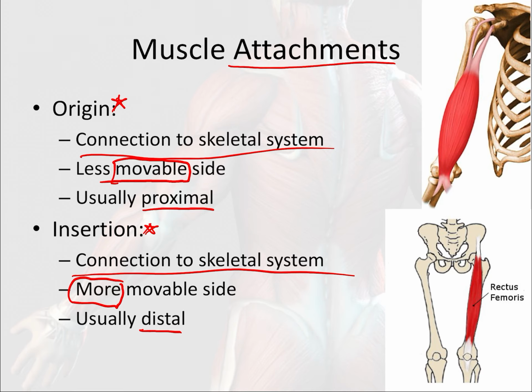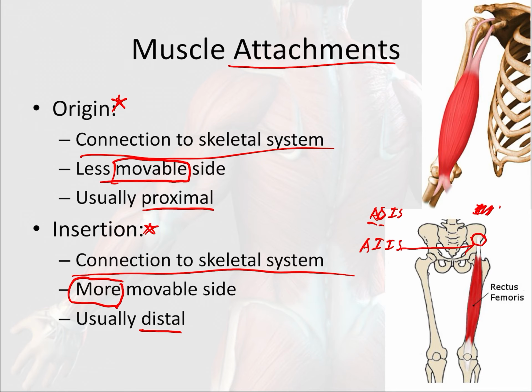So if we look at the rectus femoris muscle, it originates here on what's known as the ASIS, the anterior superior iliac spine. But this one is actually the inferior, so let me cross that out. Instead of the ASIS, which is the one you learned in class, it's the one right below that. So it's still anterior, but instead of superior, it's the inferior one because it's lower. So we're going to go anterior inferior iliac spine, the AIIS.